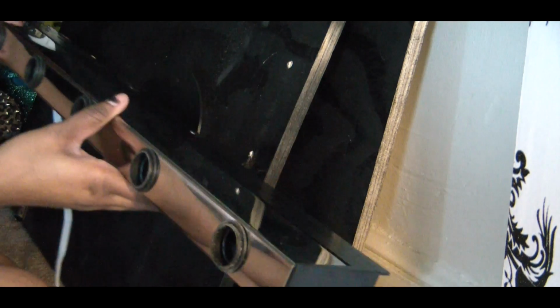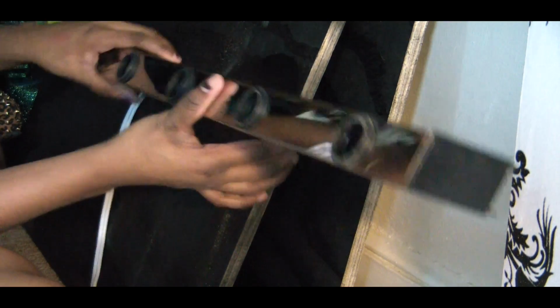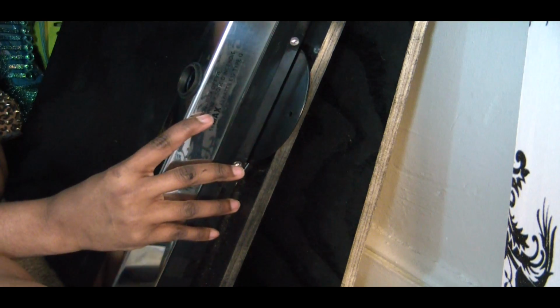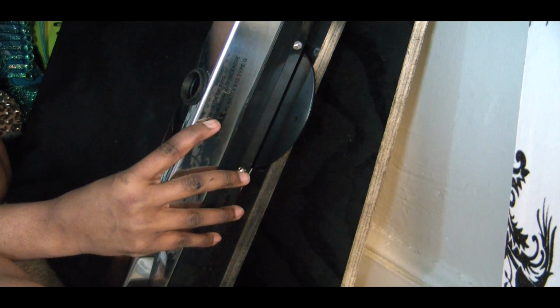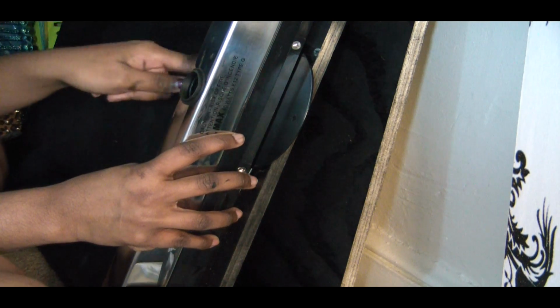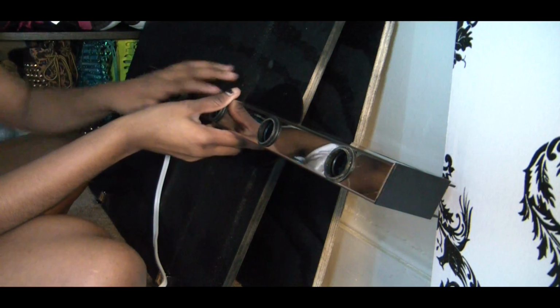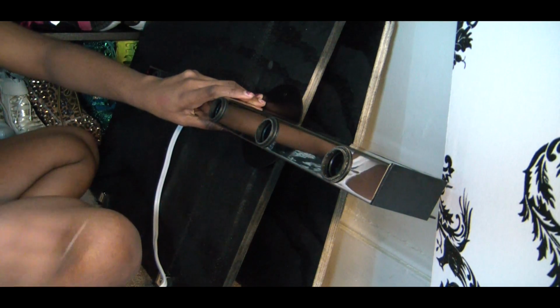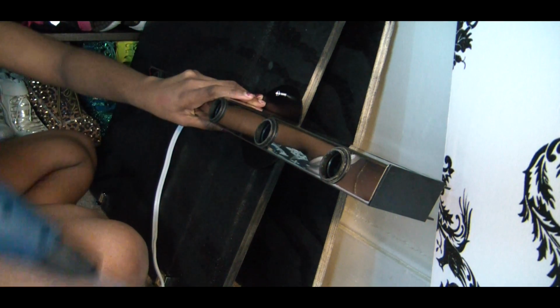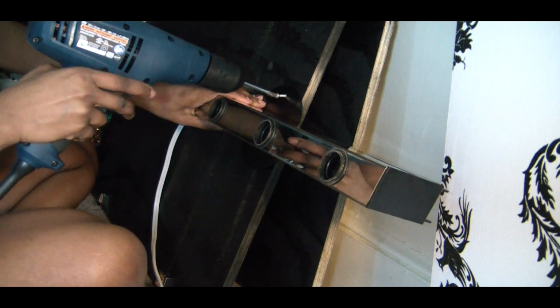So I got my hole drilled to put my bars, and now I'm going to take my first bar and we're going to put it this way, because I am going to twist it once I basically placed it. Now if you want to make sure everything is fine, you just want to line your bar up with the same thing you have. And what I did was create a circle with a nail again to make sure I know where to place my bar and make sure it matches up evenly with the board. And I'm just going to take the first screw, place it in, flip my drill back, and start drilling again.